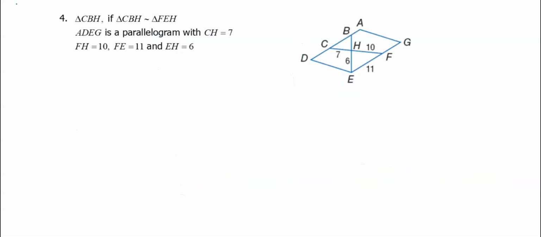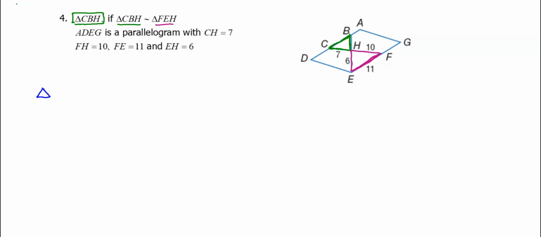Okay, and number 4 for my final example, we're going to try to find the perimeter here of triangle CBH. So the first thing I'm going to look for is finding that triangle CBH here. There's lots of shapes in this diagram here, so highlight it. And then the only other triangle I see some measurements on is right here with H, F, and E. So I'm going to highlight this one as well. So I'm going to use those two. And they also had told me FEH is similar to CBH right there in the directions. I'm going to organize all my information here.